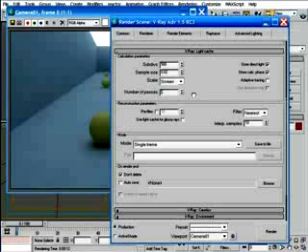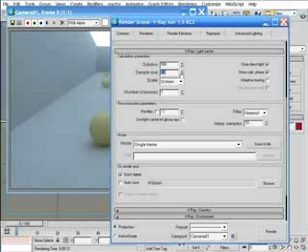Now, for the purposes of this demonstration, I need to change this value to 1 simply to prevent a blending of samples from the multiple threads I'm using within my computer. Also, for this demonstration, I need to make my sample size something really high, like 1, so that it doesn't affect the number of samples taken. And you'll know in a moment why I say this. Finally, I'm going to set my subdivision value to 1 and render.